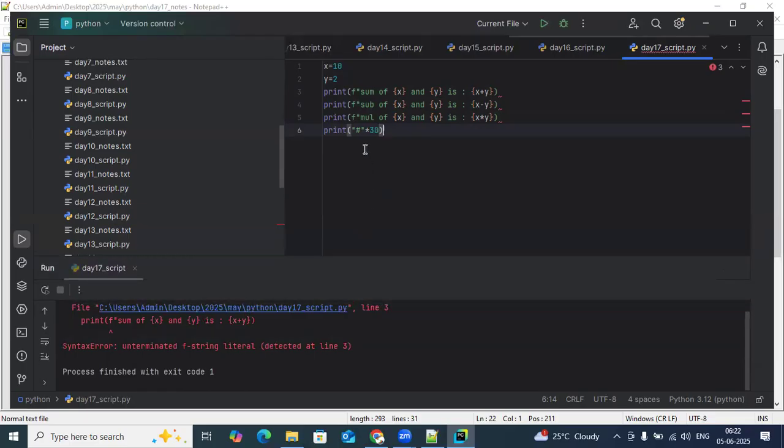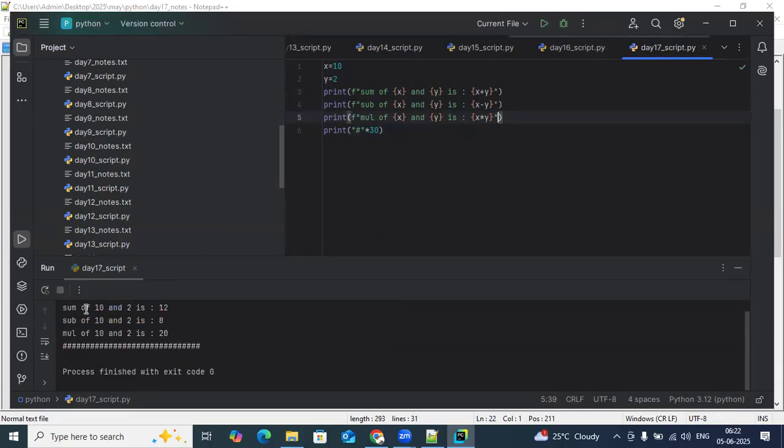Okay, syntax error, f-string, line number 3. So we should actually close these double quotes here. Now you can see the output: sum of 10 and 2, sub of 10 and 2, mul of 10 and 2, and then a separator, so output separation.